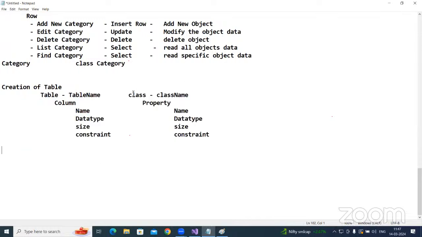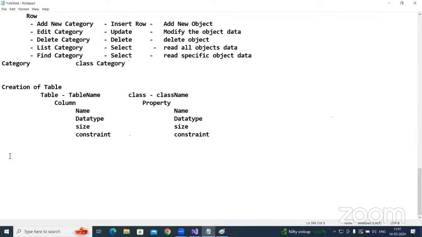In OOPS you just learn how to create a class and how to create properties. That's all. But you need to configure this class equal to a table. This column is a primary key, but how do you specify that this property is a primary key? This column is not null, how do you specify that this property is not null? In OOPS, it is not available, right?